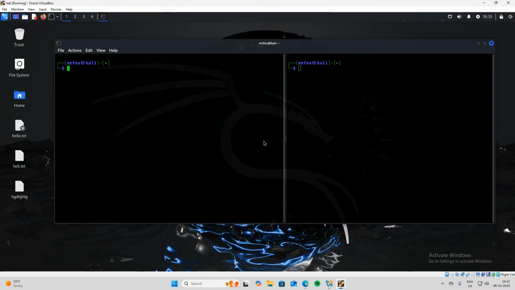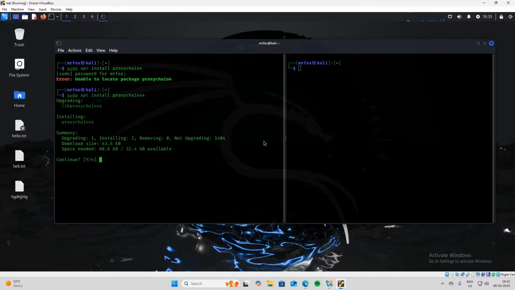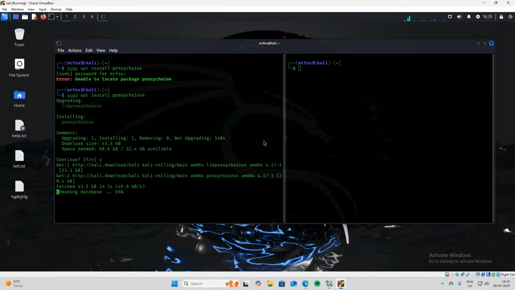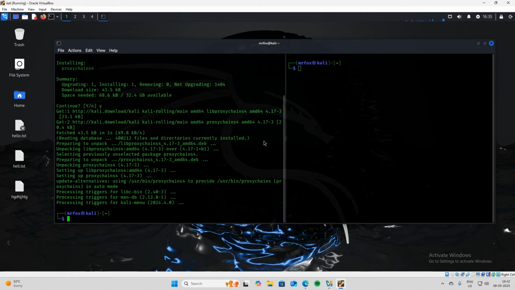The command for installing ProxyChains 4 is sudo apt install proxychains4, and it's asking for the password. Sorry, proxychains, not proxychain, proxychains4. Now it's asking for confirmation, that is yes. It may take some time.